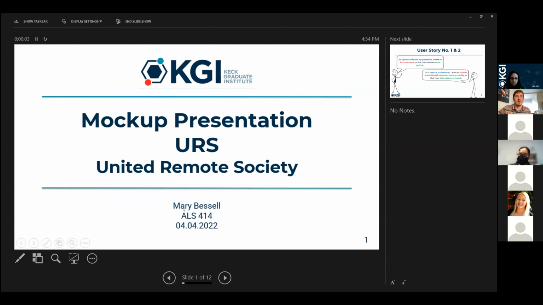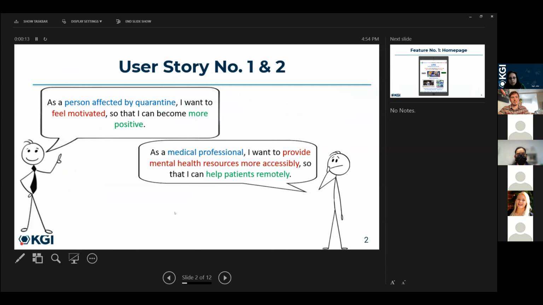So the app's name is URS, United Remote Society, targeting people affected by quarantine and bringing community directly to them. As a person affected by quarantine, I want to feel motivated so that I can be more positive. As a medical professional, I want to provide mental health resources more effectively and accessibly, so I can help patients remotely.